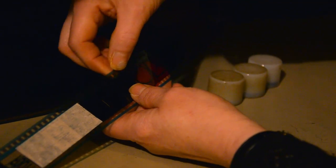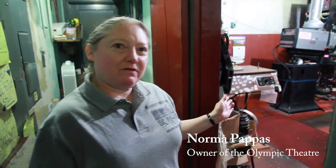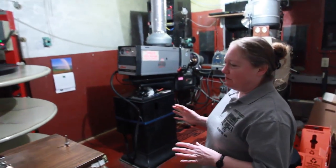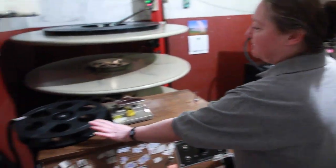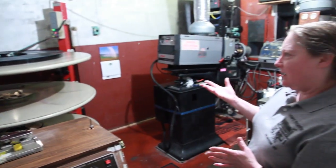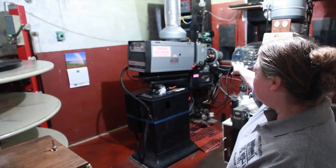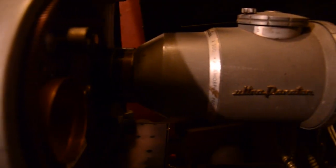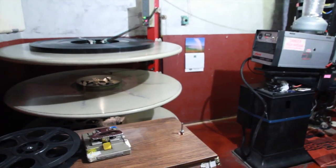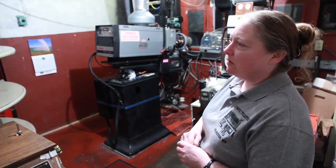She gives us a behind-the-scenes look at how traditional film projectors have always worked. Well, this is the Olympic Theater's 35mm projection room, and the way the projection system works is I receive movies on film on these reels. They're about 20 minutes long. This particular movie has 8 reels. They're all spliced together onto our platter system, and it goes from the platter system to the projector. This is the lamp, the front part is the projector, and then it goes back to one of the empty tiers on the platter and winds up, and then it's ready to go for the next one to be threaded. And that's basically how 35mm works.